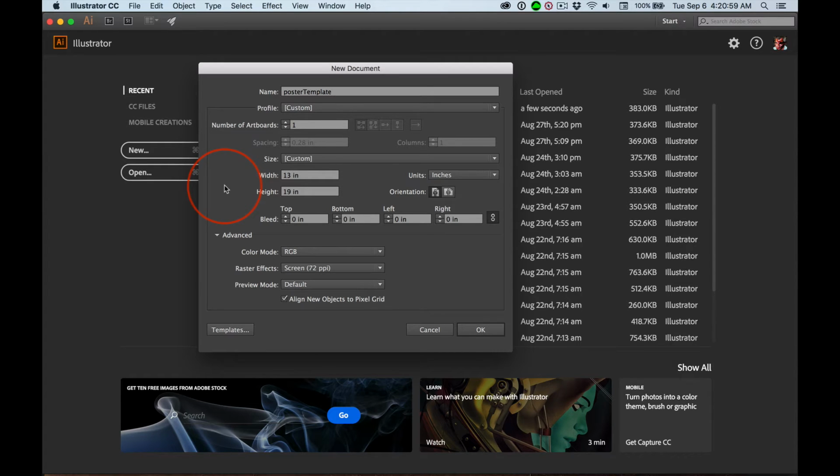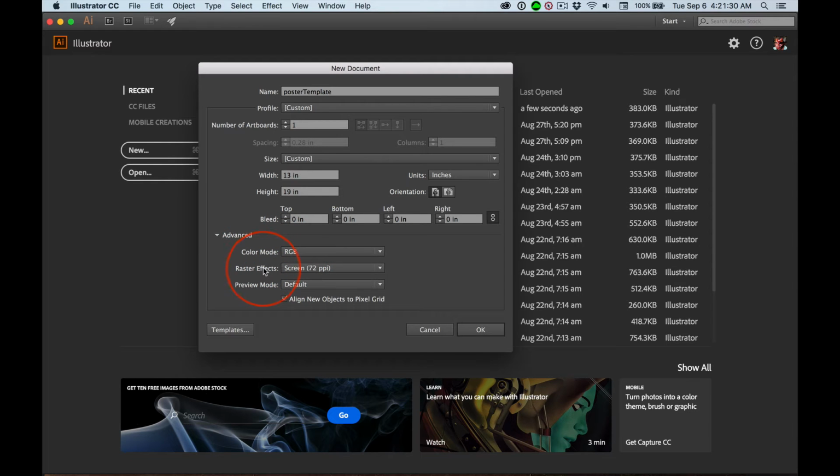If this was a class to prepare you for a job in the commercial art field, well, we'd be talking about this. But as far as points and picas go, 99.9% of you will never use that. So I'm not going to teach that unless you plan on working as a graphic designer and doing a lot of print work in CMYK. Talk to me if that's the case. Otherwise, we'll just ignore that.